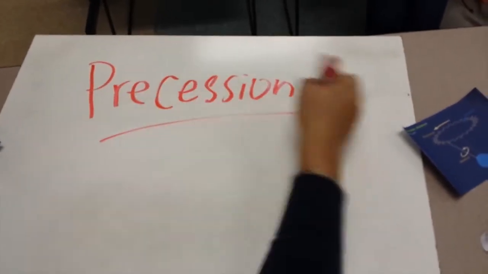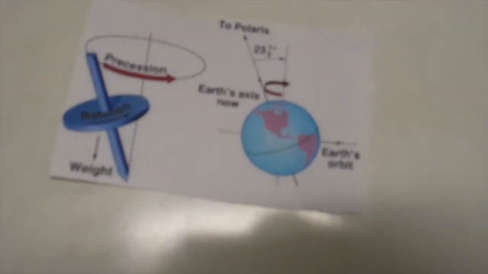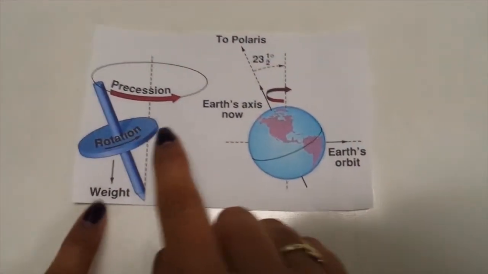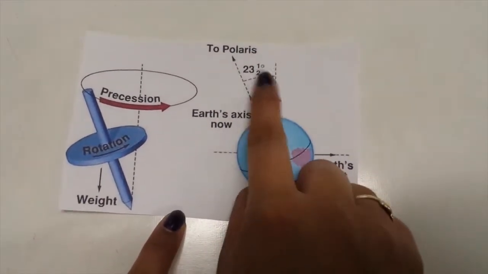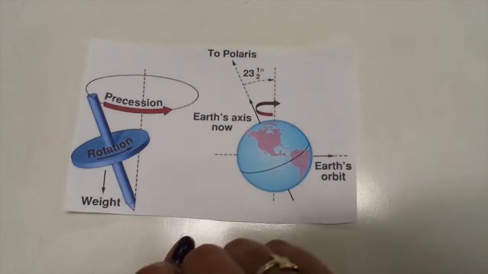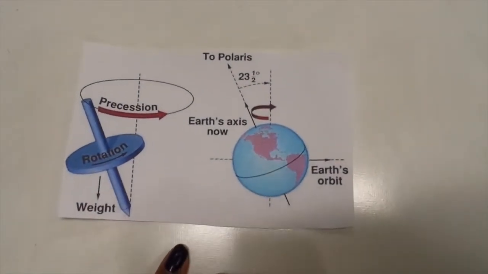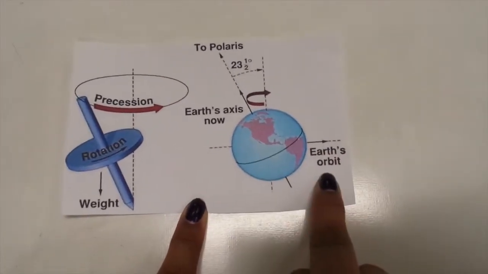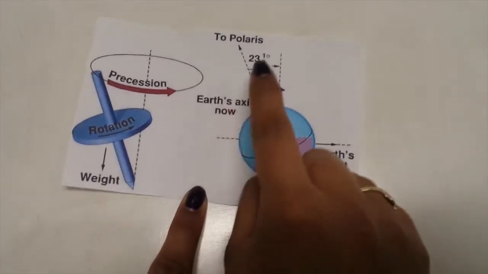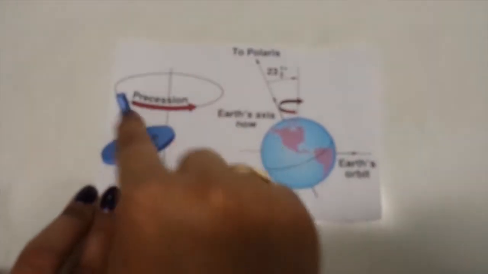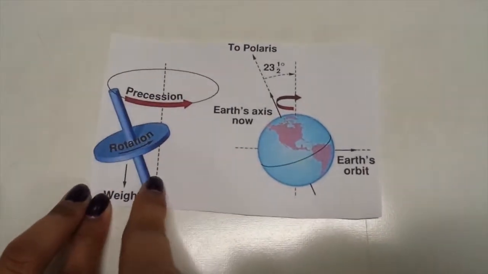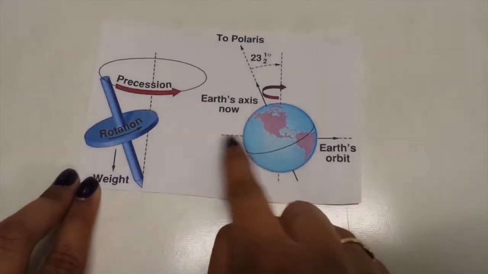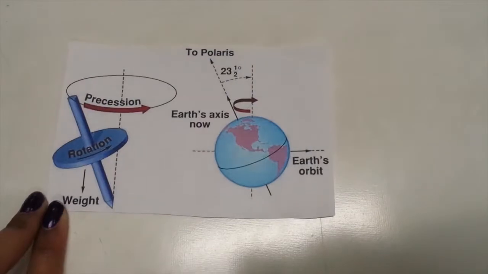And now we're going to talk about precession. Precession is a slow gyration of Earth's axis around the pole of the ecliptic caused mainly by the gravitational pull of the Sun, Moon, and other planets on the Earth's equatorial bulge. And you'll see in this picture how it's basically going around in a circle. The Earth's orbit, and then that tilt of 23.5 degrees is going around in a circle. And there's an example right there. Remember that we're always on that tilt.